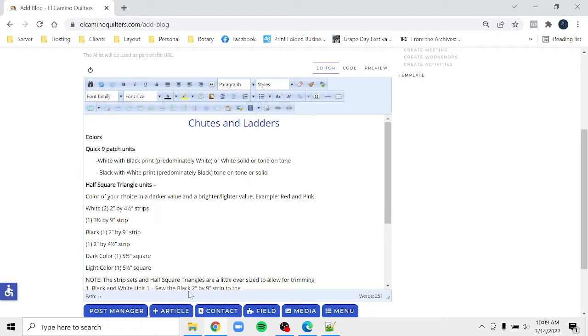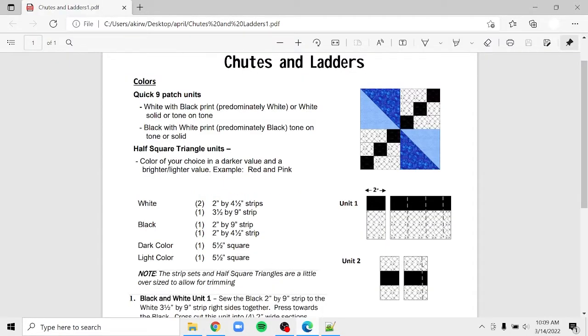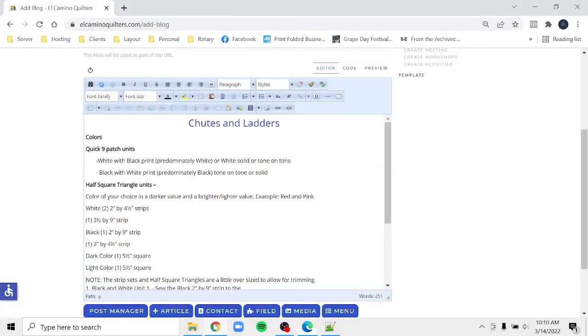All right, so now when we go back and look at our PDF template, so basically these are going to be indented. So let's take this and indent it. There we go.